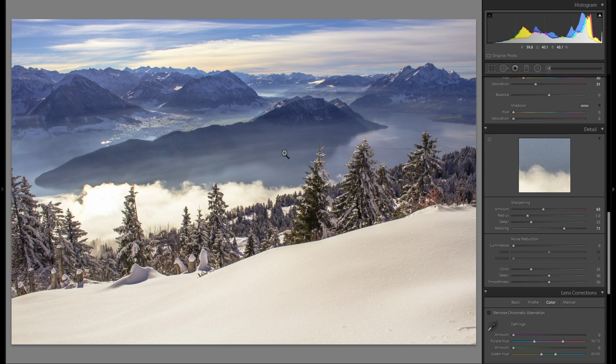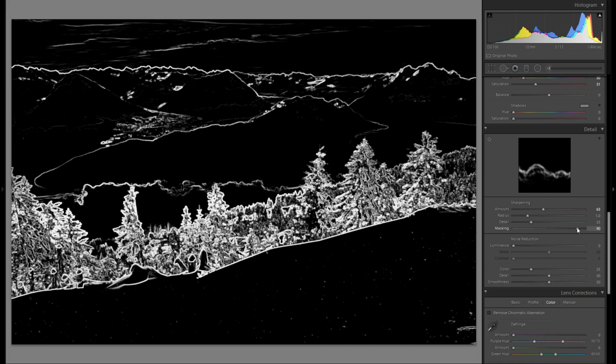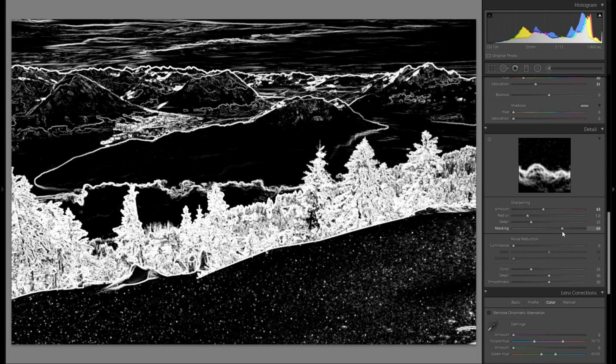So you want to make sure that you don't really sharpen too much of non-textured surface or places with very little texture, such as the sky or this lake right here, smooth water, or for example this spot of snow right here. Even though there is some texture, I really don't want it sharpened because it adds more noise than it helps the picture. So you just want to make sure that you find a nice midpoint here.